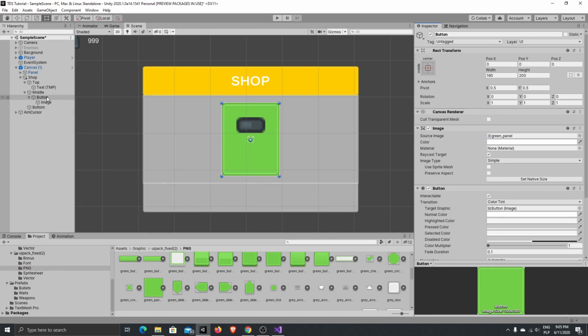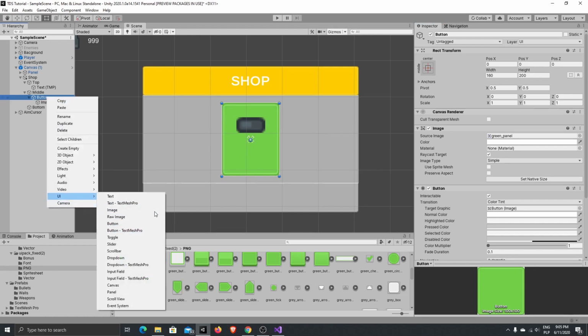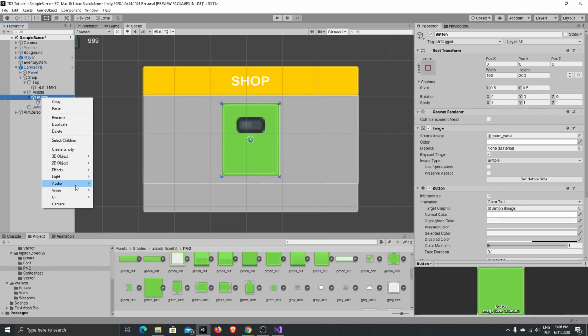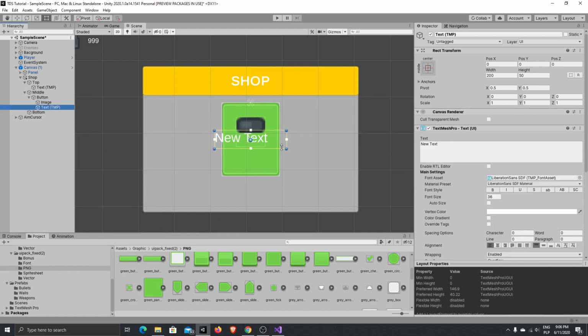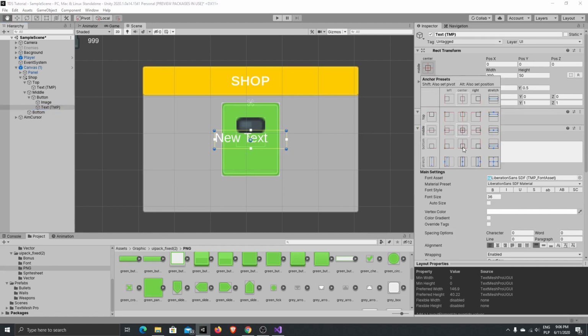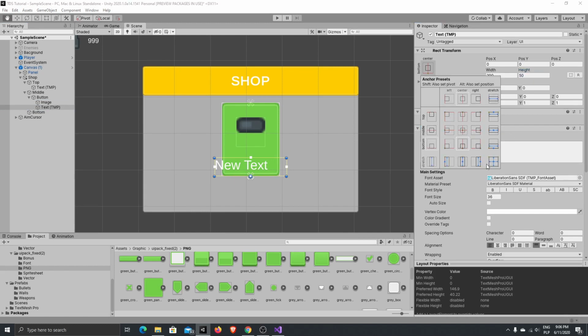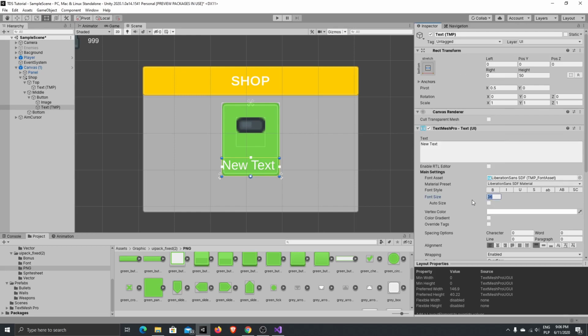And let's add some text. UI Text Mesh Pro. Sorry, not the button, but UI Text Mesh Pro. Let's anchor it to the bottom. Let's do it that way. Let's change the size to like 16. Now it's too small, 20 pixels.